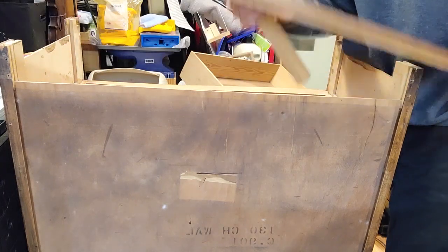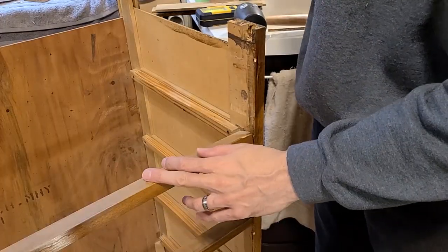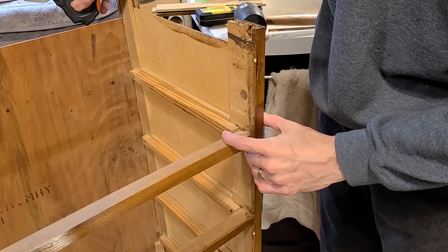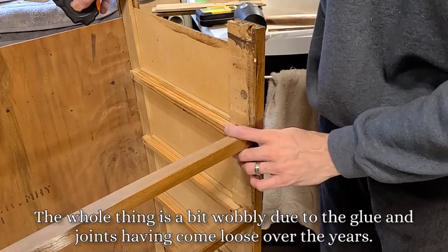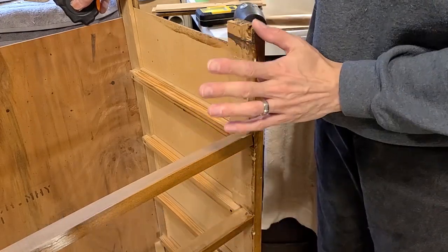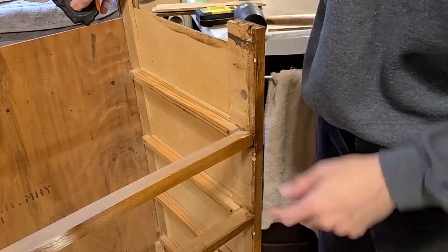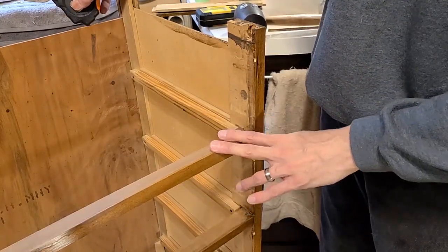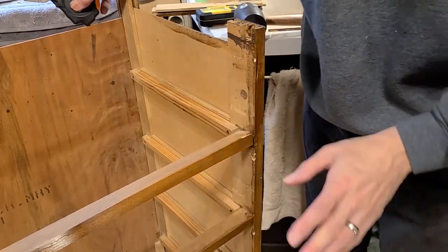It's out. Now, the perfectionist in me wants to take the whole thing apart and redo every joint in it, but that's way beyond the scope of this project, so I'm just going to concentrate on what I set out to do, which is to make this shorter. And the joints that I'm doing new, I'm going to make them stronger. But the old ones, I might reinforce them, but yeah, we're not going to worry about them.